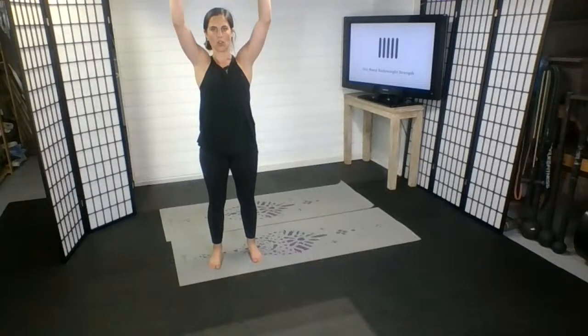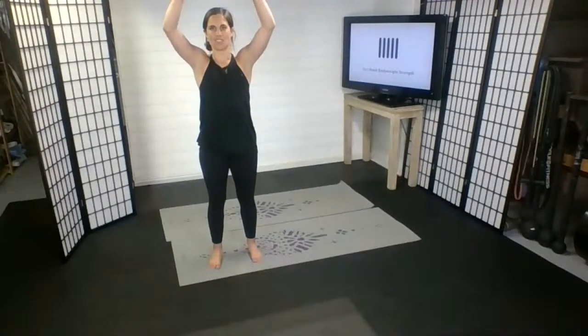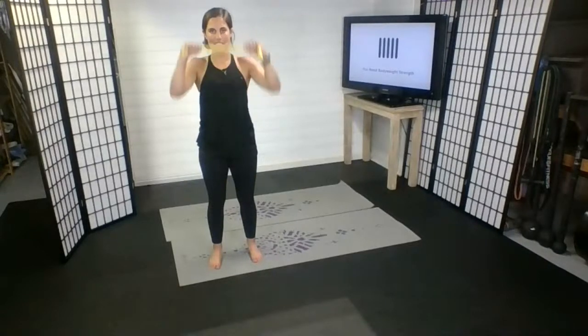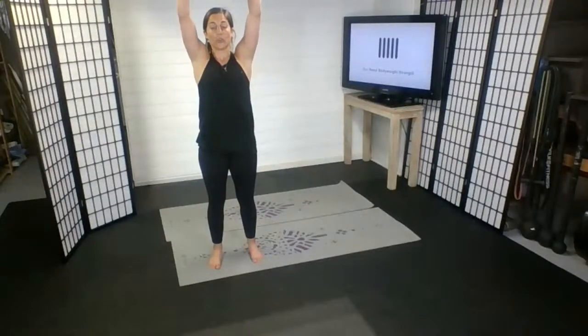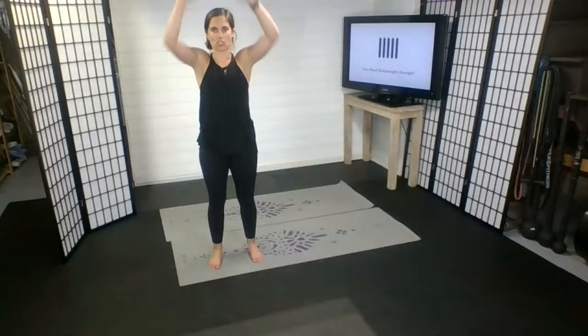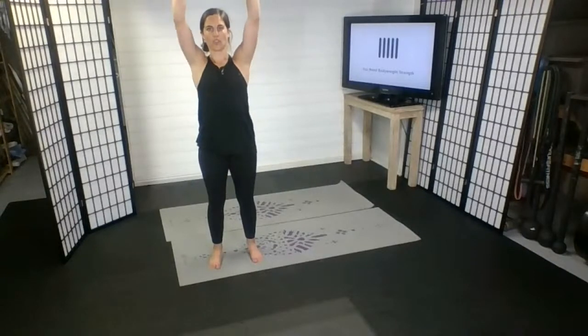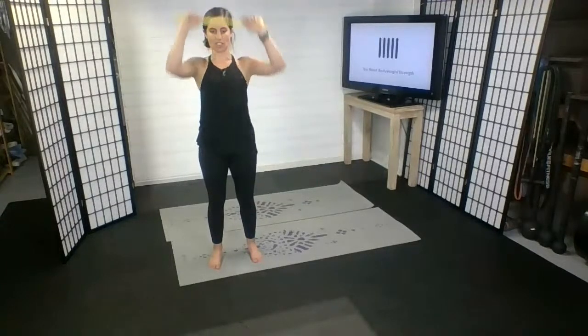So you're thinking about using your lats, your rhomboids, a lot of the muscles in your back to try to pinch the shoulders together and down. Don't let the shoulders roll up. Use a mirror to look at yourself so that if you're pulling down, you can tell if your shoulders start to roll forward, and see if you can create that space between your shoulder and your ear.